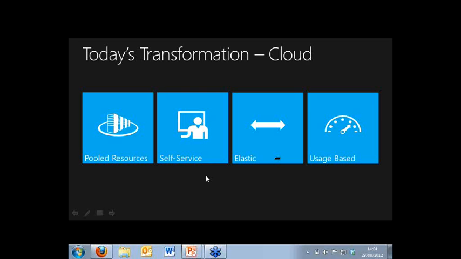The second key tenet to cloud is self-service. I've got a fairly strict rule when it comes to cloud, and that's if you've got to speak to someone to get something done, it's not a cloud service. One of the real guiding principles behind cloud is that everything should be automated, everything should be online. If I want to provision a new server, if I want to provision new storage, that should only be a couple of clicks away for me.